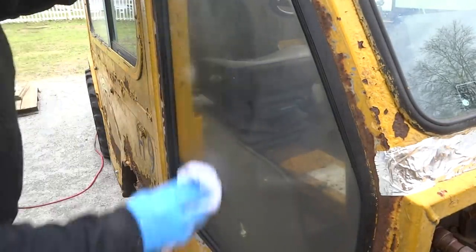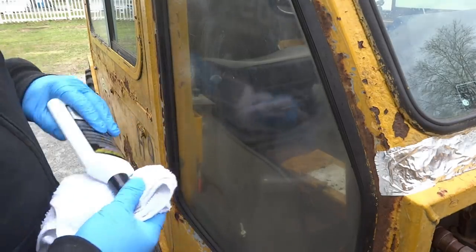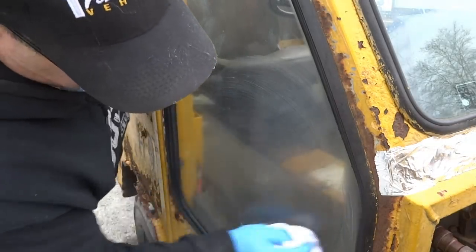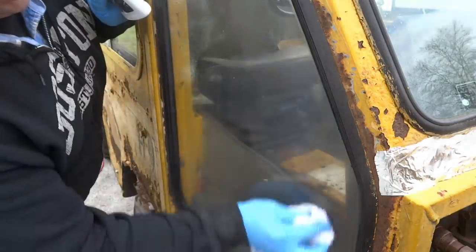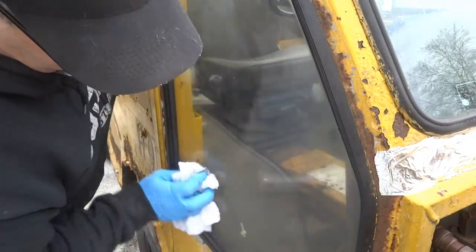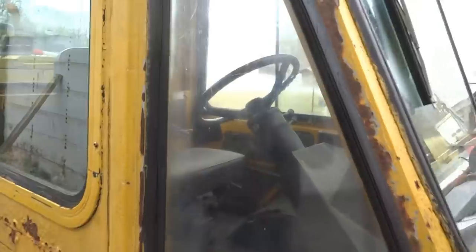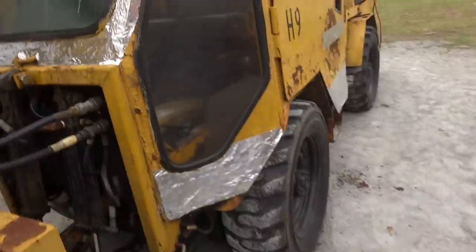At least I can see out of it now. I mean, it ain't bad. Pretty damn good, actually. That ain't bad at all, guy. A little crusty. It's a lot better than it was, that's for damn sure. Probably hit this side too.